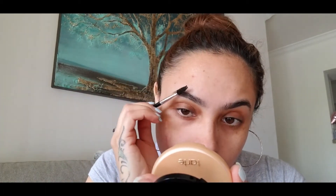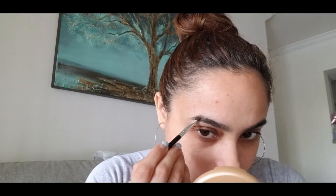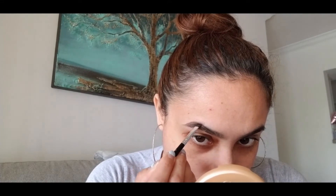Just brushing my eyebrows. It sucks — like everything else is closed. I want to get my lashes done but I can't, I want to do my nails but I can't do that either. Looking all bummed. But at the same time it's good because you're saving money, so I'm not that bummed — it just doesn't look nice. I haven't used this powder in a while but I was like, what the heck, let me just use it today.